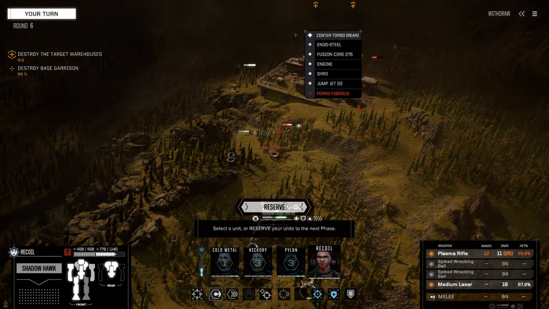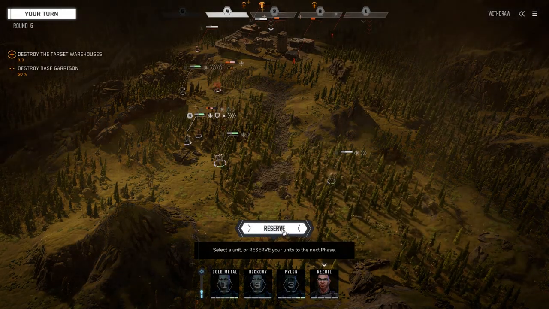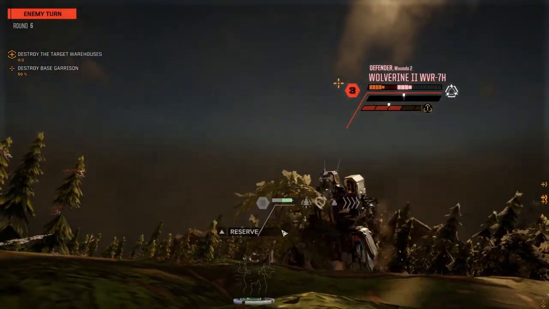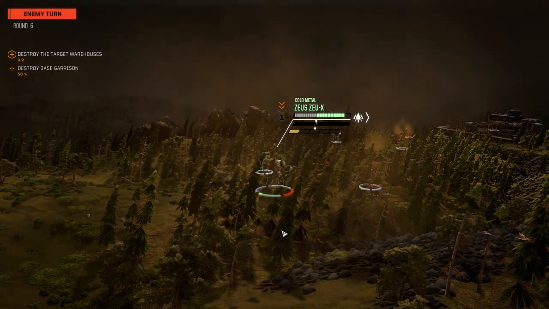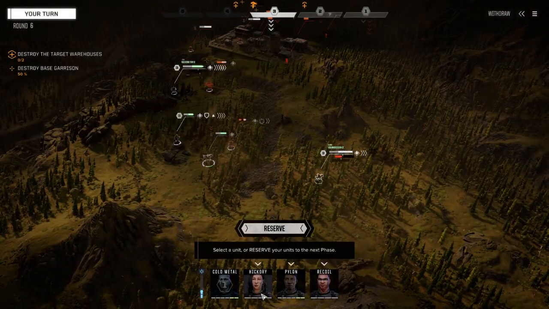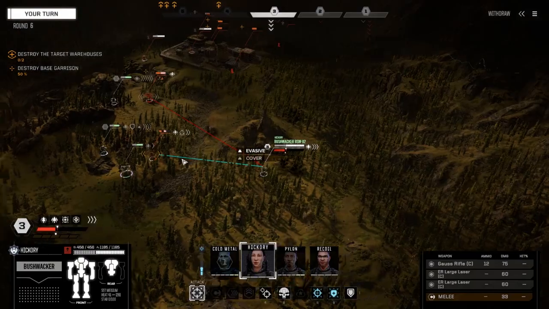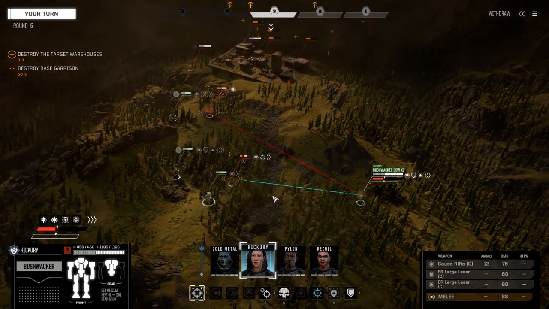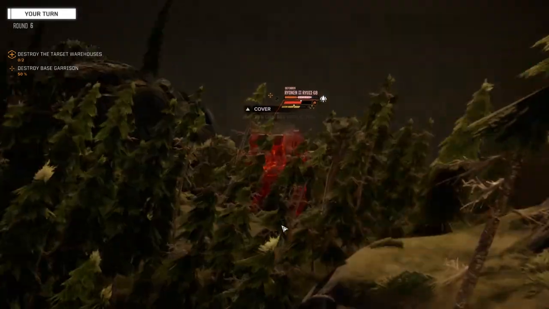How do we want to do this? See what the Wolverine does. I'm giving it to him because I want to use the Gauss and the two ER larges on the Ryokan. If we can get all of them. Let's do this. And this. And this. And fire everything. Okay, I'm on it.